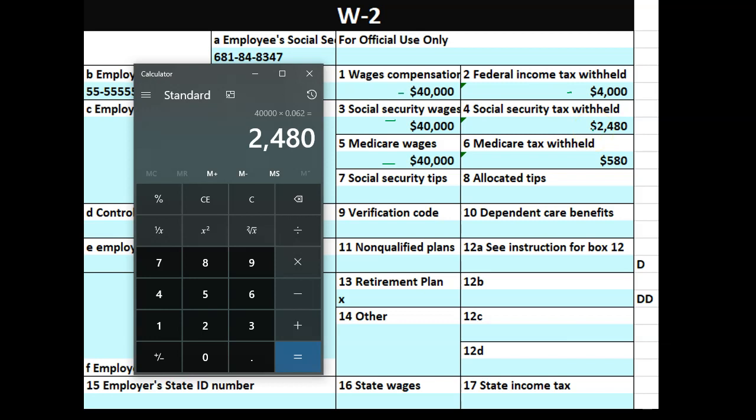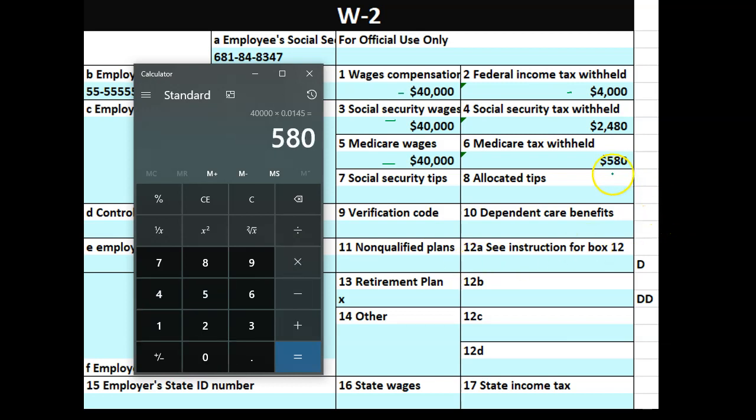That's why they already took it out, and it was easy for them to take out, and all we're doing is verifying that, double checking that with the IRS. This one is difficult to calculate, and it depends on a lot of factors, and that's why we're recalculating it on the tax return here, and we'll almost certainly have a refund or tax due, and it will not be exact. And then the Medicare, 40,000 times 0.0145.